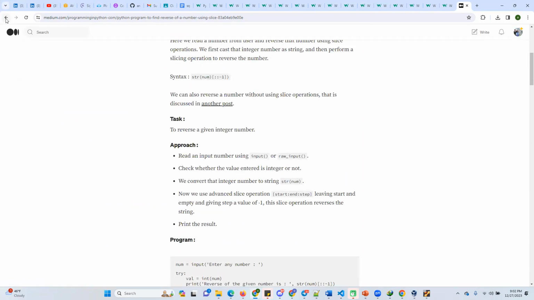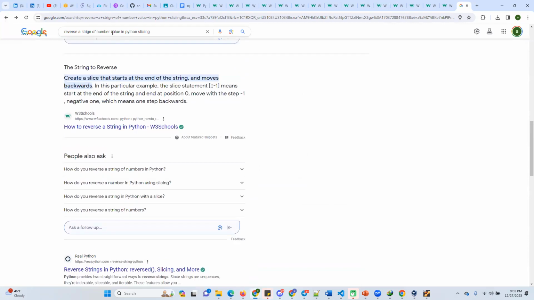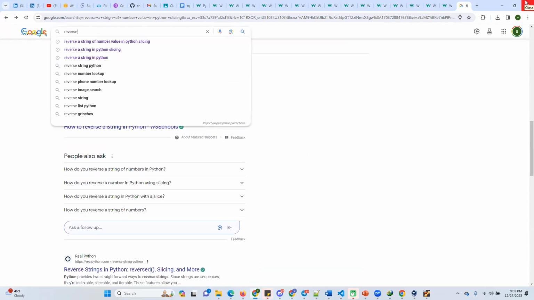Actually, the correct program name is palindrome. Palindrome is checking the reverse against the front, and both should be the same.